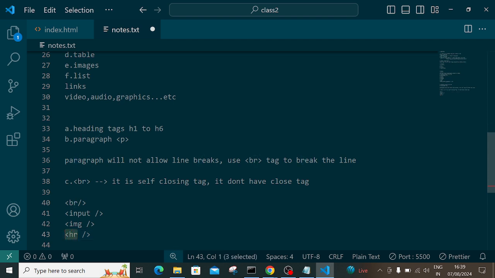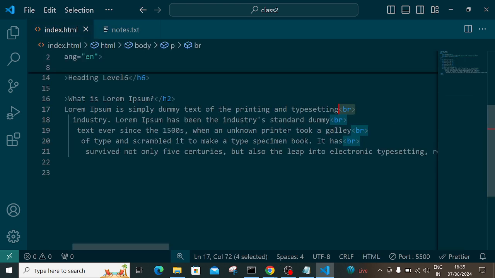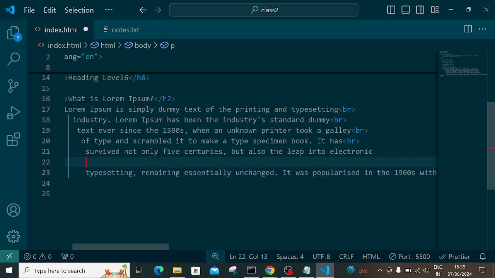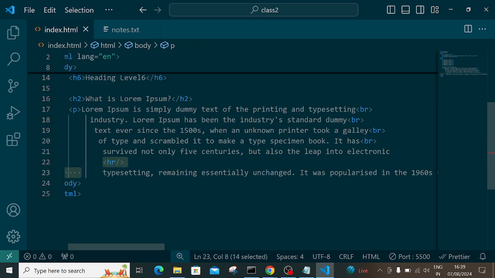Horizontal rule is going to break your document into two parts by a single line. I will show you how to use HR. For example, if you use HR like this, and even for breaks you have to close like this.